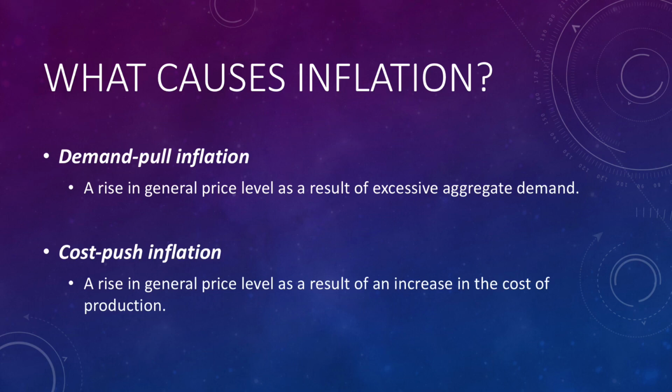Demand pull inflation is a rise in the general level of prices as a result of excessive aggregate demand. This happens when there's too much money chasing too few goods. Remember, in our production possibilities curve, there's only so much that the economy can produce in a typical time frame. Now, if the level of income that translates to more money in the economy would exceed the production capacity of the economy, there would be too much money chasing too few goods. Because there's too few goods, there is a bidding tendency as a result of too much money in the economy.